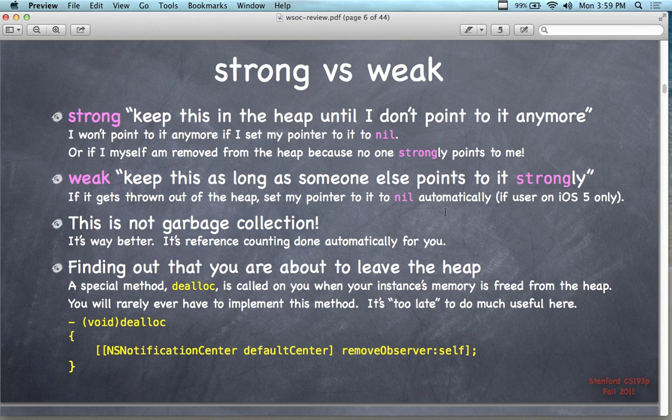Strong keeps whatever you have in the heap; it doesn't garbage collect it, even though it won't point to anything anymore. So keep it in the heap until I don't point to it anymore, theoretically, and it won't point to it anymore if you point it to nil. If you set something, whether it's strong or weak, to nil, it'll throw it away because it means you're not using it anymore.